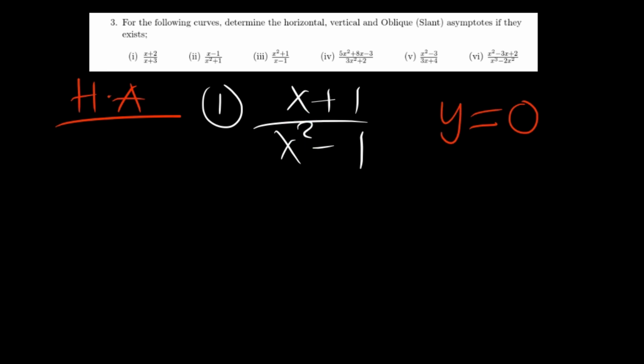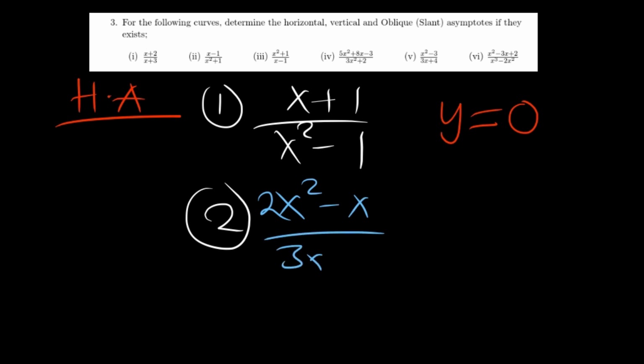And then the second case is where they are equal. For example, you may have 2x squared minus x over 3x squared minus 1. Here you can see that the degrees are the same. So in this case, you get the coefficients, 2 and 3, which are the coefficients of the highest degrees of both the numerator and the denominator, so 2 over 3. This is the other case where you can find the horizontal asymptote.